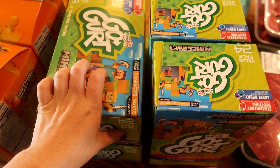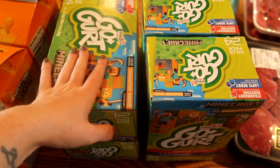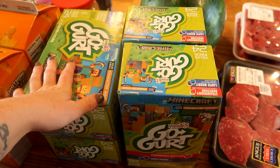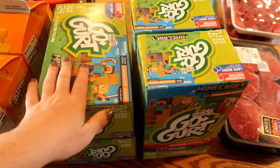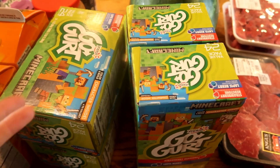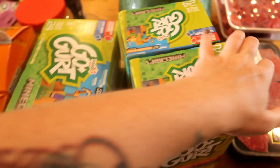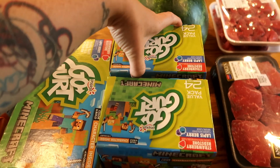We're taking a break from string cheese right now because I have a lot of big five-pound blocks of cheese in the freezer taking up space, so this month the kids will just slice from those instead. But I did keep the gogurts — we haven't been doing these for a while so bringing them back. I got four 24-packs. I put these in the freezer; my kids eat them straight out of the freezer like a frozen yogurt popsicle. I'll keep one box in the fridge too.